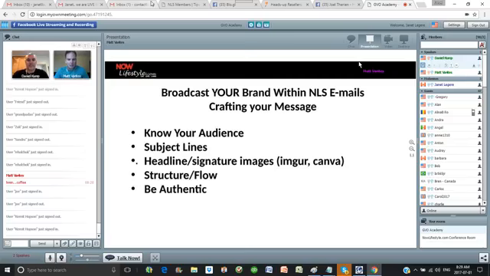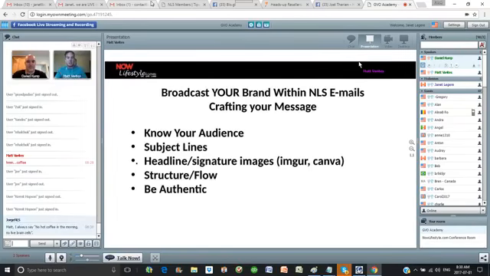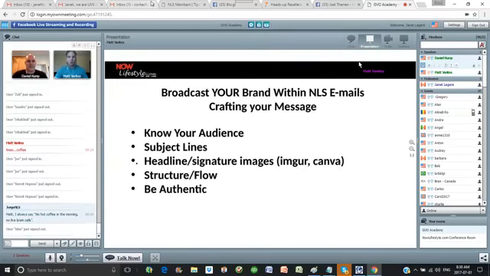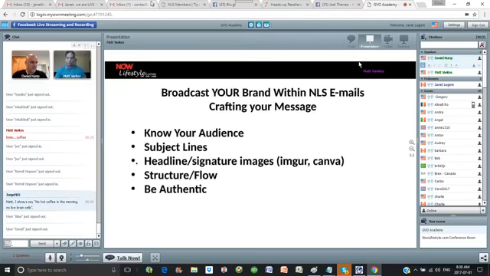And just to piggyback on what he said with the subject lines and your body, it's all about being congruent. You want to make sure that your subject line ties into the overall message that you want to deliver in the body of your broadcast or your email swipe or whatever message you're trying to get out.